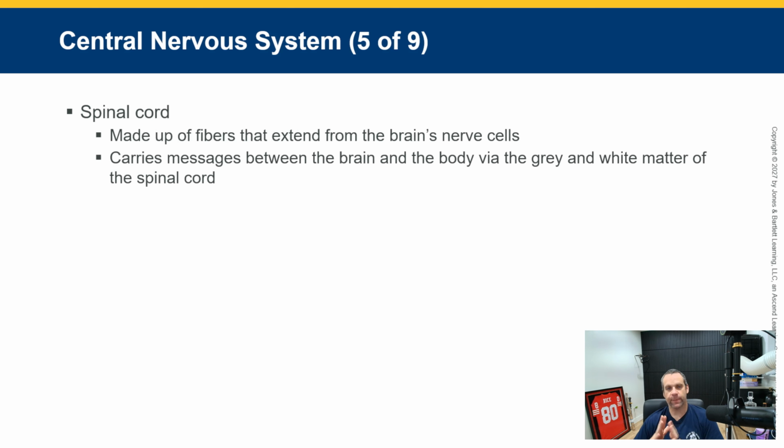Now your spinal cord extends down from the brainstem, and it carries information between the brain and the body. Within that cord, you have gray matter and white matter. Gray matter contains nerve cell bodies and synapses, which are the junctions where nerve cells communicate. Then you have the white matter, formed mainly from long fiber pathways that carry signals up and down the spinal cord. These pathways handle different types of information.